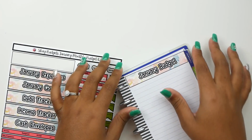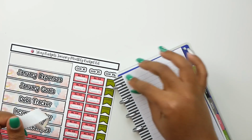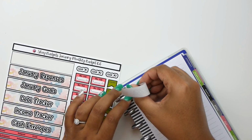I'm laying down the top washi, and I like the washi to stretch the width of the page. I didn't like how that looked really, so I brought it back up and tried it again. This is that premium matte paper, so it's way easier to remove than the glossy.